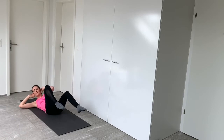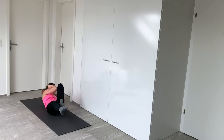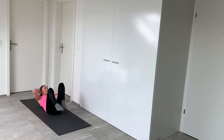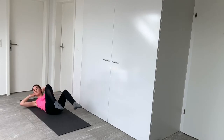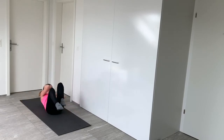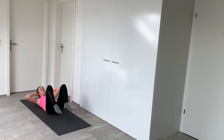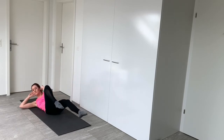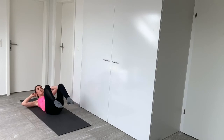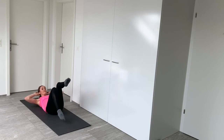Elbows and knees together in the center. Very good. Now lift your head up until you stand kind of on your shoulder blade tips. Place your hands next to your ears.